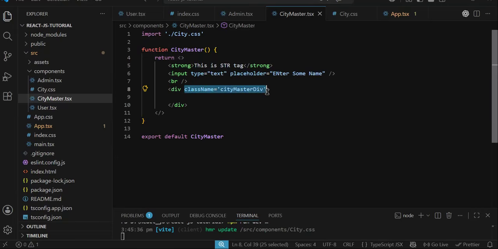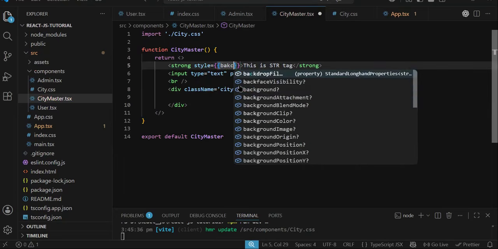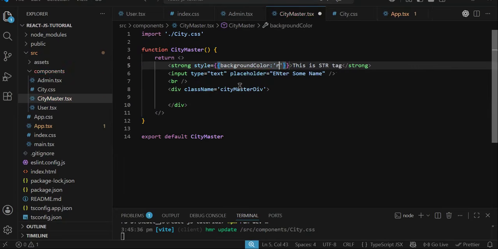So I wanted to explain you how you add a style, how you add a CSS. So class name is the way. Now let's say you want to add a CSS style simply. So we add something like style. You have an object over here. Again inside that object, let's say background color. So here you can see properties are coming. Then your value red.